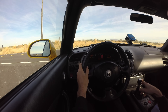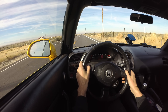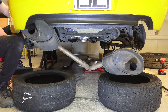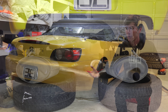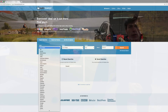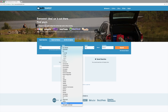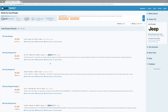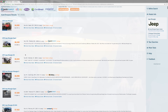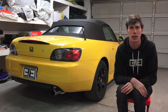Overall we see a 5% improvement in acceleration from pulling out 34 pounds of weight and adding about 2.5 horsepower to the top end. Although environmental factors can certainly affect it, there is a measurable improvement from the dyno as well. This has been super exciting — hopefully for you as well. Please check out AutoTempest.com — link is in the video description. Thank you to Nathan, CEO of AutoTempest and fellow S2000 owner who actually autocrosses his car. If you have any questions or comments, feel free to leave those below.